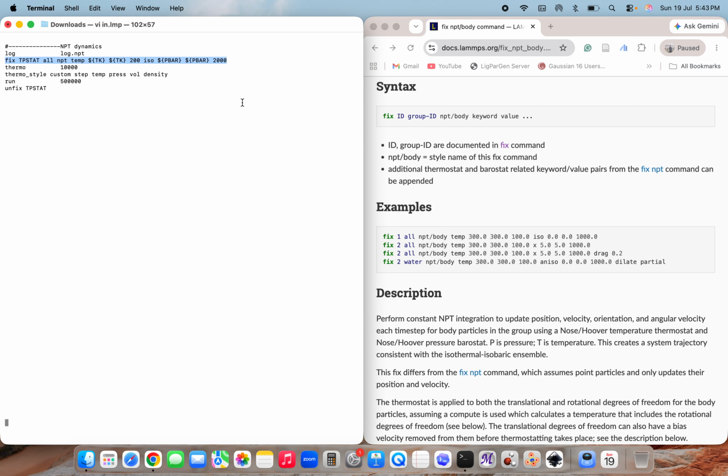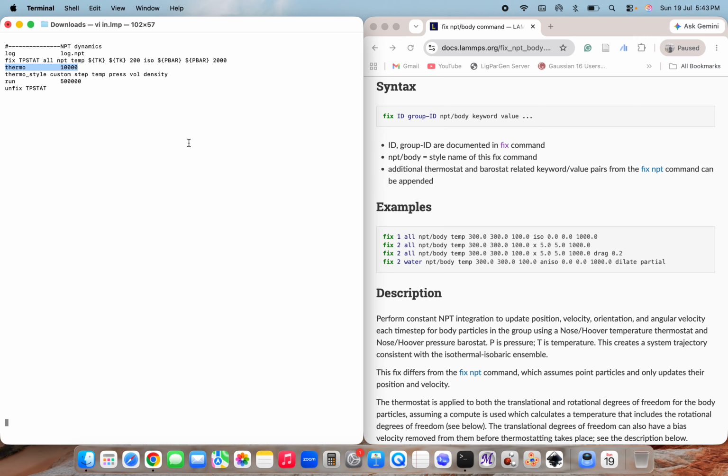Fine. And now the next line is thermo 10000. This particular command tells LAMMPS to print thermodynamic information every 10,000 time steps. Printing less frequently reduces the file size while still allowing us to monitor the equilibrium.